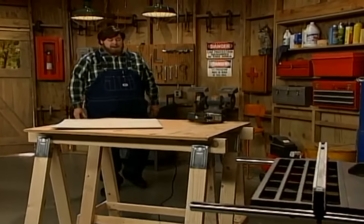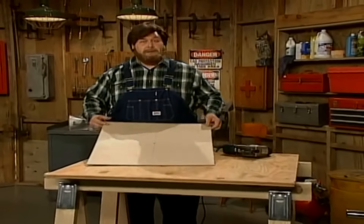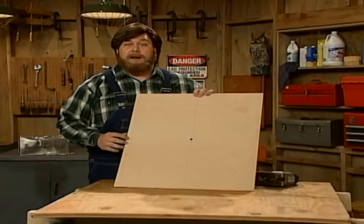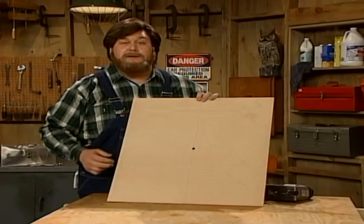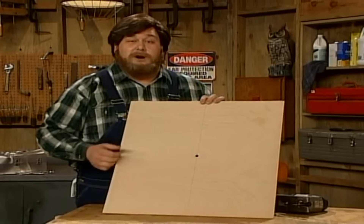All right. You know, the Timbermans love to eat. And instead of all that rude reaching and grabbing we had last year, I thought it'd be real nice if I surprised him by making a nice, lovely lazy Susan for the center of the dining room table. Now, the first thing we're going to want to do is give this lovely lady some curves — fashion this fine country missus into a circle.